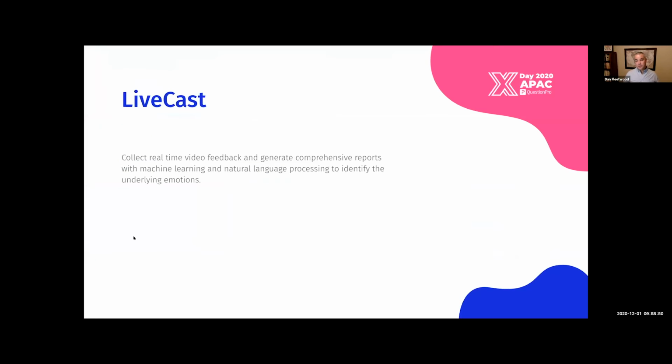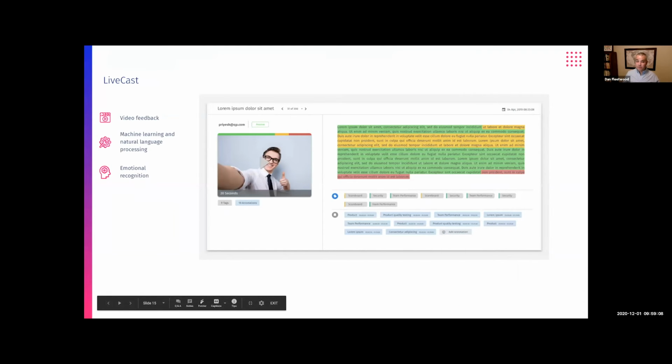And then LiveCast. This is a key feature as we continue to talk about video and that element, with people using Instagram, TikTok, all these other more video-led platforms. LiveCast is the same way: asking people to give feedback via their device. This is all via a question type. There's no app or anything they have to download. The question type will prompt them to start their camera, and then via the camera, they collect that data.